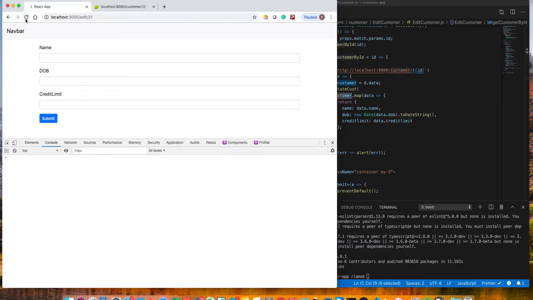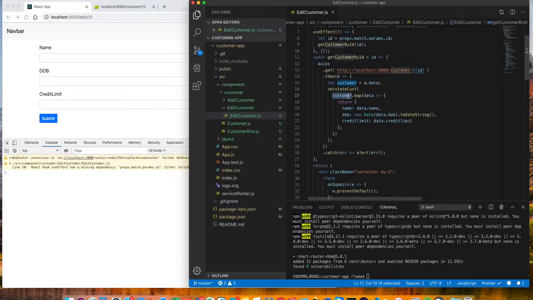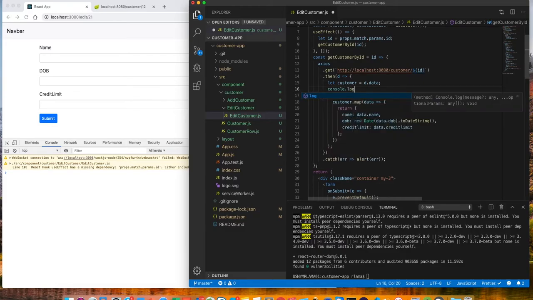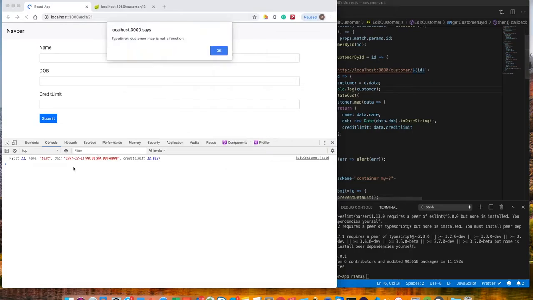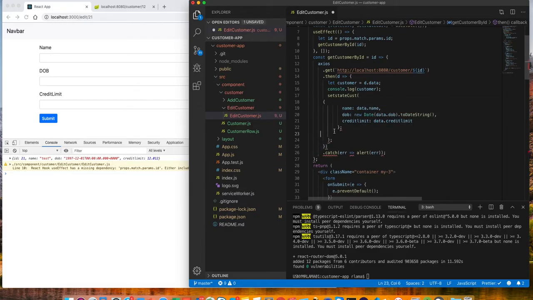Okay, so there is one issue that came up which says customer.map is not a function. Let me check, is customer an array? I think customer is an array. Let me check one more time here. No, it's an object. Oops. So I couldn't use this. So when I get a customer, instead of this map, I just pass the object.